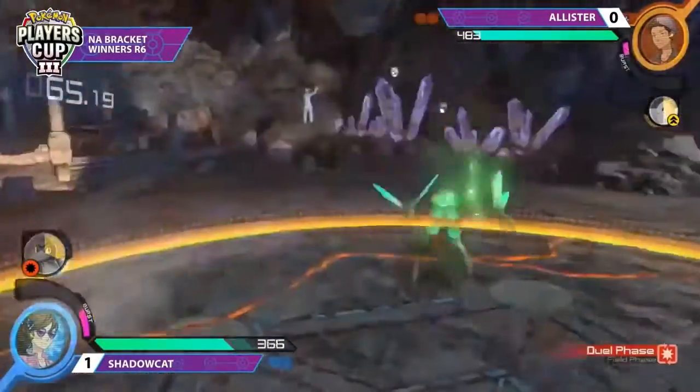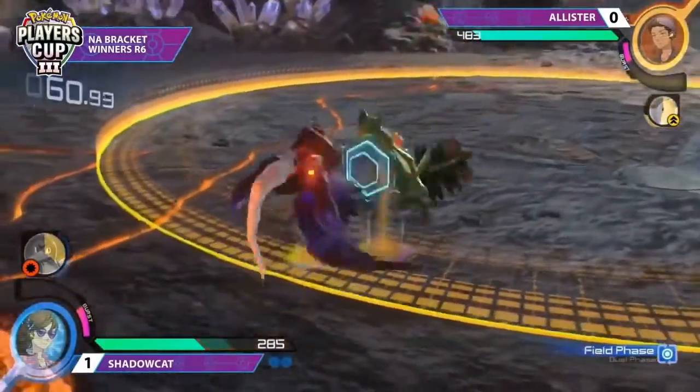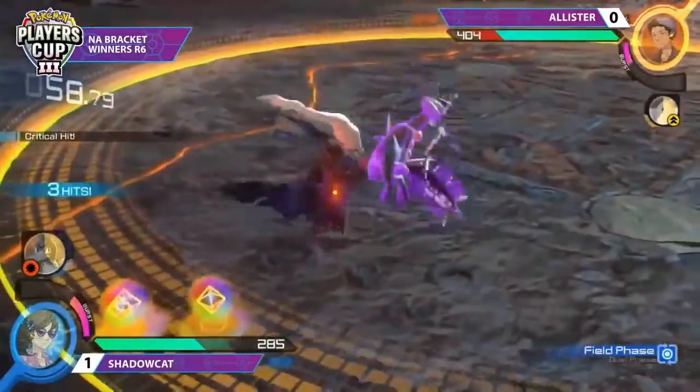Yeah, nice Leaf Blade there. Oh, I like that mix-up. So Allister threw those seeds on the ground, which were going to sprout. So Shadowcat feeling like he had to block, and Allister taking advantage of that, going for a throw.